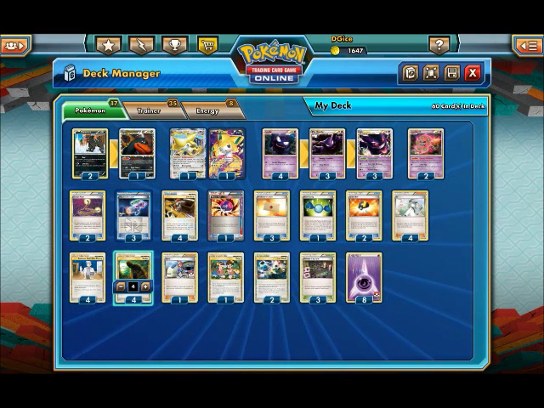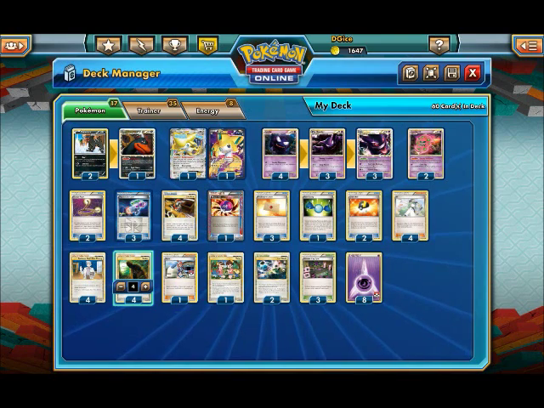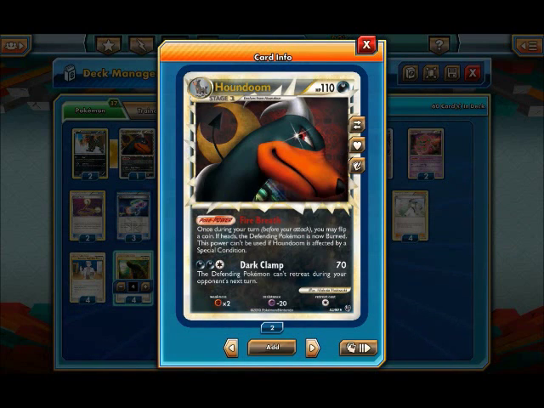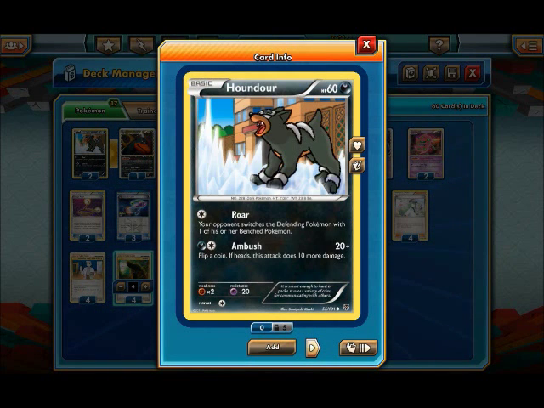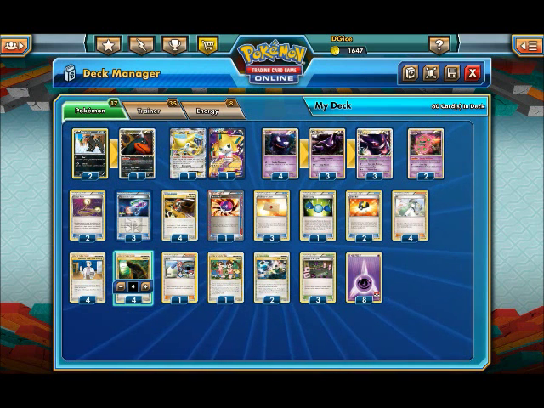The other thing that's going on in the deck is we're playing Burbank City Gym and Hypnotoxic Laser because it is the best way you can support damage, especially in this deck since Muscle Band's not going to do much. To that effect, we're also playing Houndoom, so we can get some damage on there. But Houndoom, I don't even know if it's worth it. It's probably not. I tried another version without it. I think it did a little better.